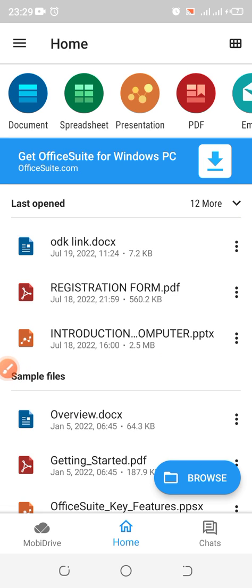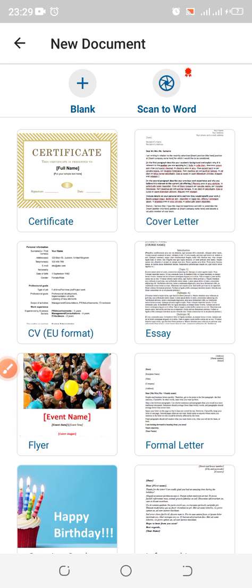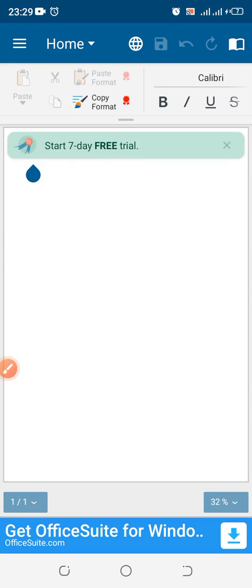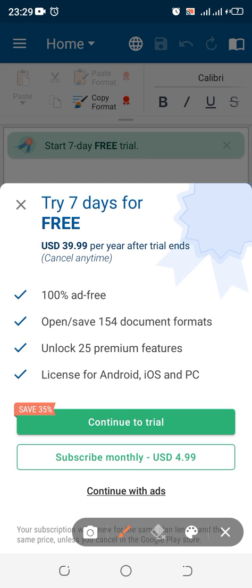now let me just open Microsoft Office Word. This is the document. Now click on this blank to open a blank document. Any time you see this, because if you want to purchase this app, it will cost you 39.99 United States dollars, probably 450,000 old leones, or 450 leones, the new one, for this application.